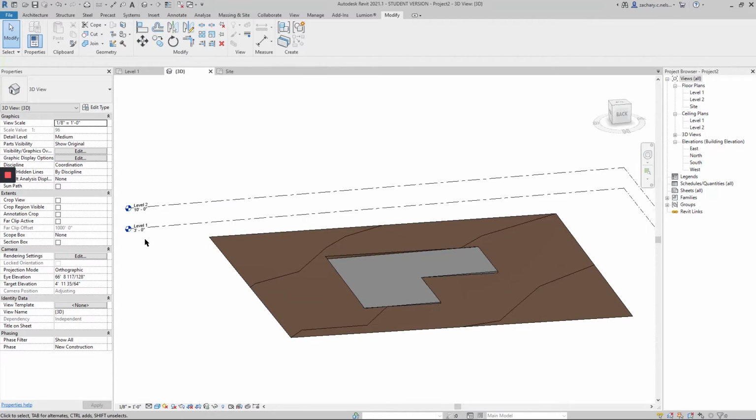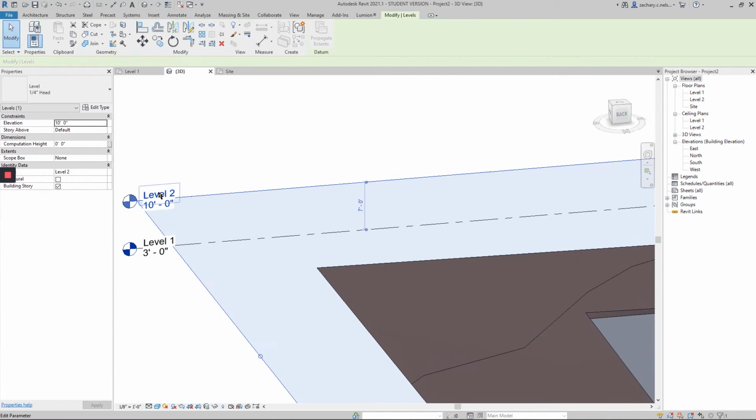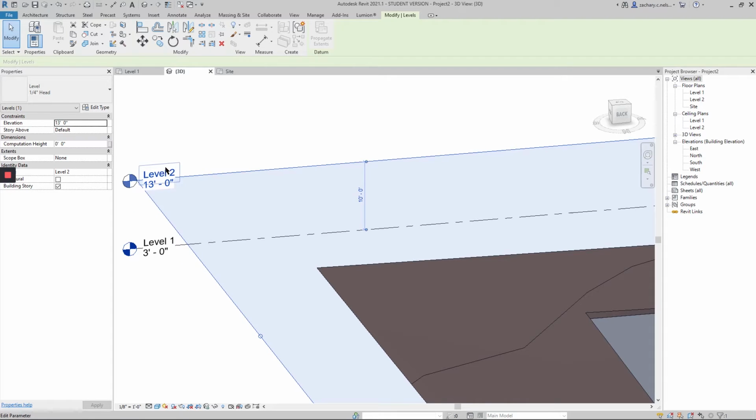So you can see that I have these levels here, level 1 and level 2, and since this is sitting a foot below level 1, when I draw a floor there, it'll sit exactly at level 1 and sit on top of the building pad rather than clipping through it, which is what I would prefer here, as long as that floor is exactly a foot thick and sits exactly at the offset that I specified for this building pad. So I'm going to leave my levels, but I'm going to switch this level 2 to be at 13 feet instead of 10 feet, so I still have that 10-foot increment between my levels. I'll switch that to 13, and then I'm going to rename this top of first wall.